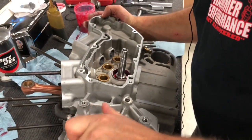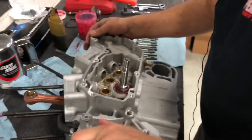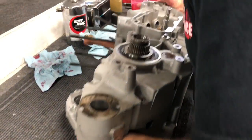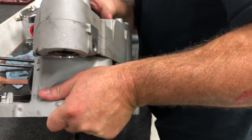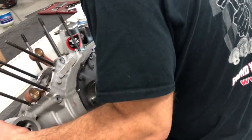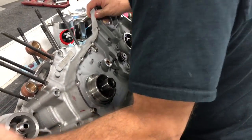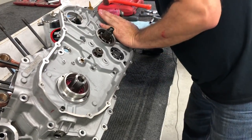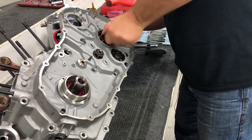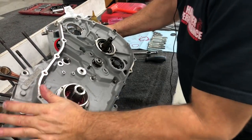Sometimes you need to spin. All right, we're all the way on. Sometimes you need to spin your shaft to get the gears to mesh. Okay, I think we're good at that. We're gonna go ahead and flip it like this. Okay, so our case halves are together. You can always spin, make sure we're good.